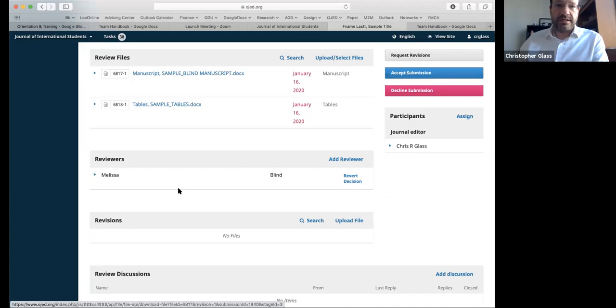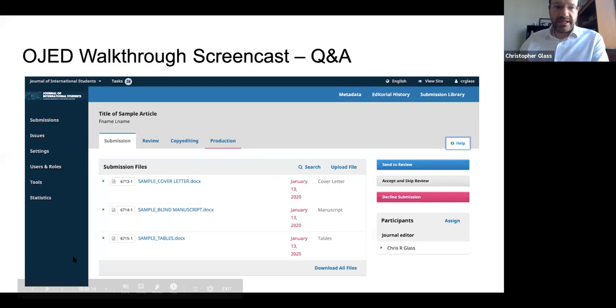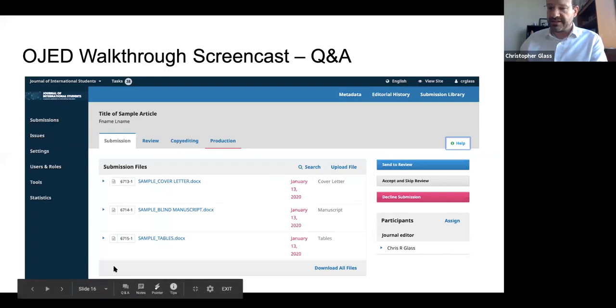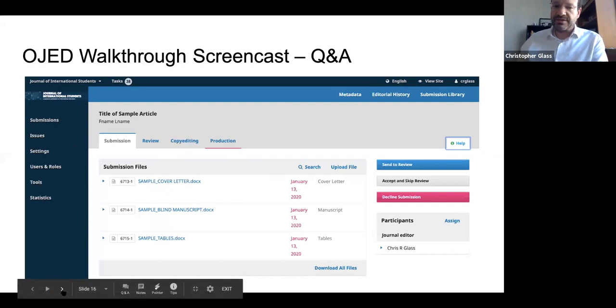Okay, and so let me highlight a couple other things as well. This is the walkthrough, and I think the biggest thing I would say is don't hesitate to email me and Krishna whatever problem you might have. Recently, one of our associate editors was saying, I'm having a hard time logging into the system, and I was able to fix it right away. You're not bothering us. We're very glad to help you. And so don't hesitate to reach out.